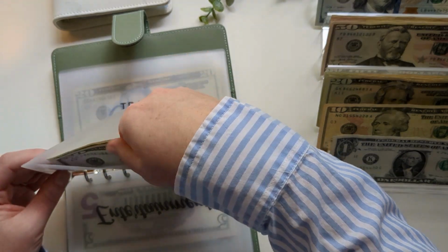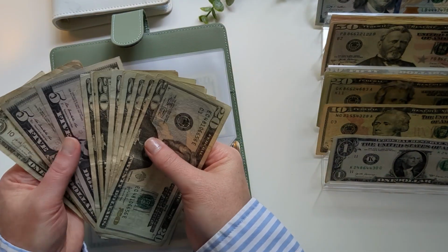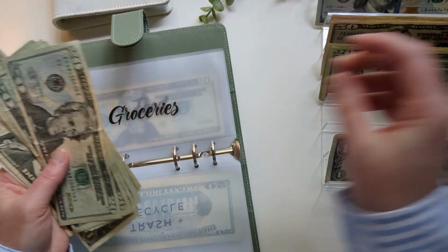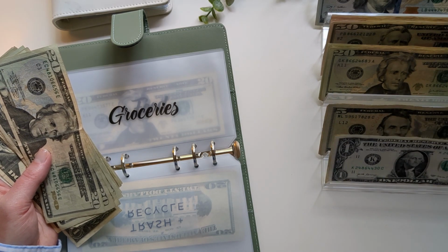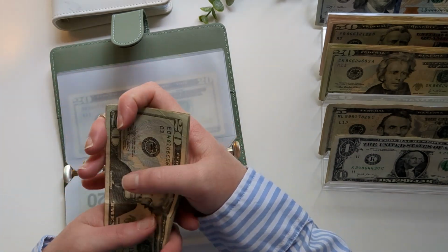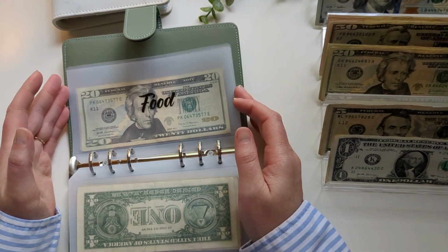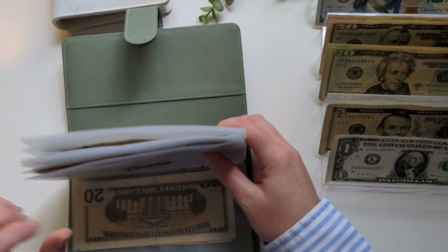Don't think I can do anything with this. No. All right, if there are fives in here, yeah, I want to trade these two fives, move this up a little bit, for this 10, because these two fives are not very crunchy. Crispy? Crispy. All right, I think that's good. Can't do anything else with that. I don't really want to change out my grocery money too much because we take this to the grocery store and then we use it. I don't want to trade it out for a bunch of 50s or anything. There's only 120 left there. Okay, nothing with this one.